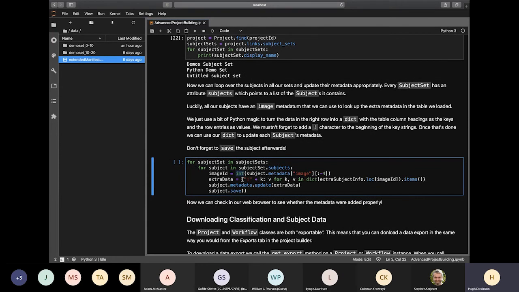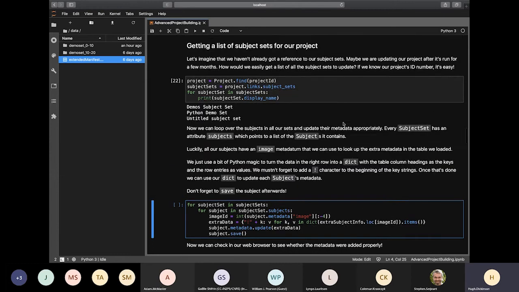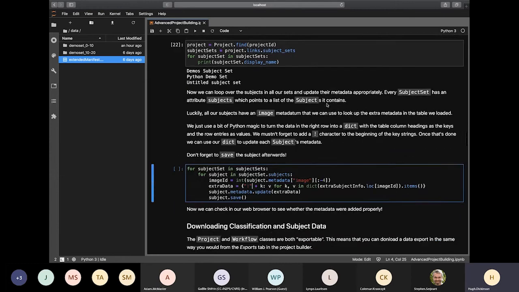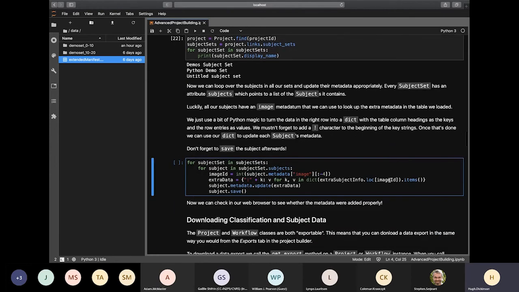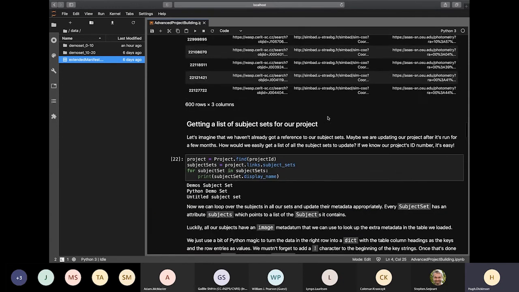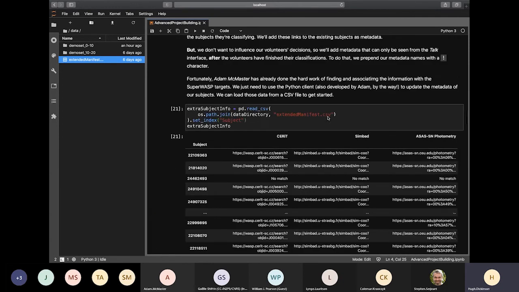Then this is very compressed Python. I should have done this longhand to make it clearer what's happening. What I'm doing is looping through the extra subject info here, where I have a match for my image ID, which is this one. I'm looping through each of the columns, 1, 2, 3.